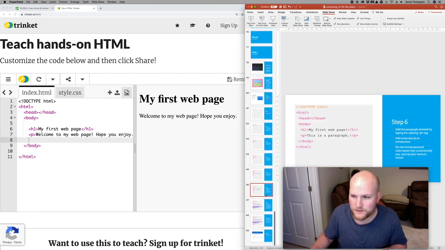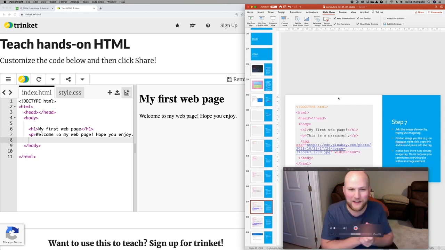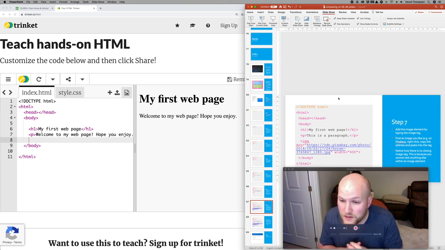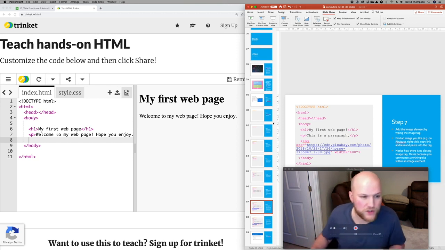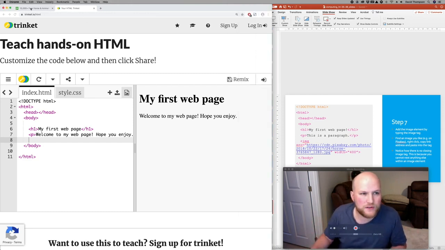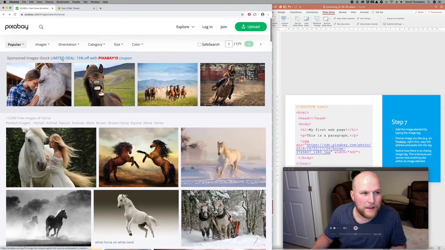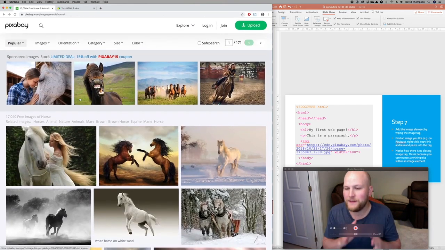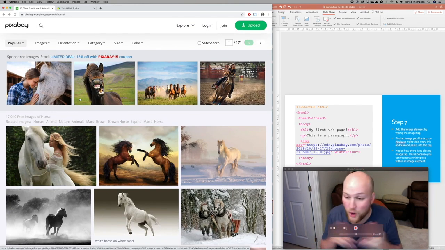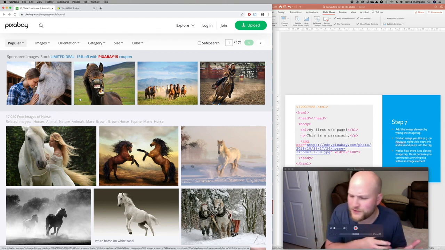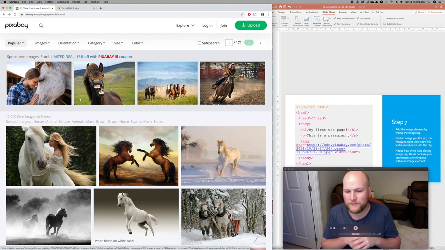Whoops, I lost my slide. Step 7 then. We're going to try and add an image now. You can find any image on the web. What I quite like is to use a website called Pixabay. This is because of something we talked about last week, which is copyright, and acknowledging if you've used information that belongs to somebody else on the internet. Pixabay is a really good website for images because you are allowed to use the images on there, as long as you attribute the copyright holder.